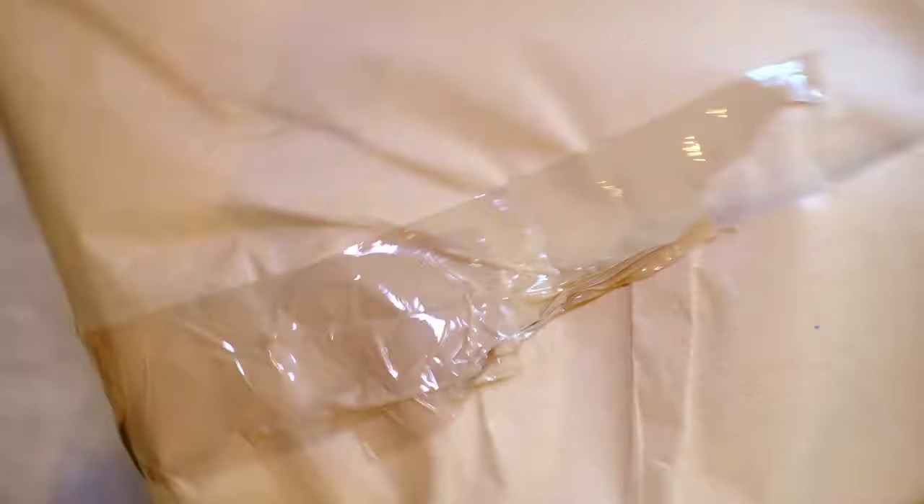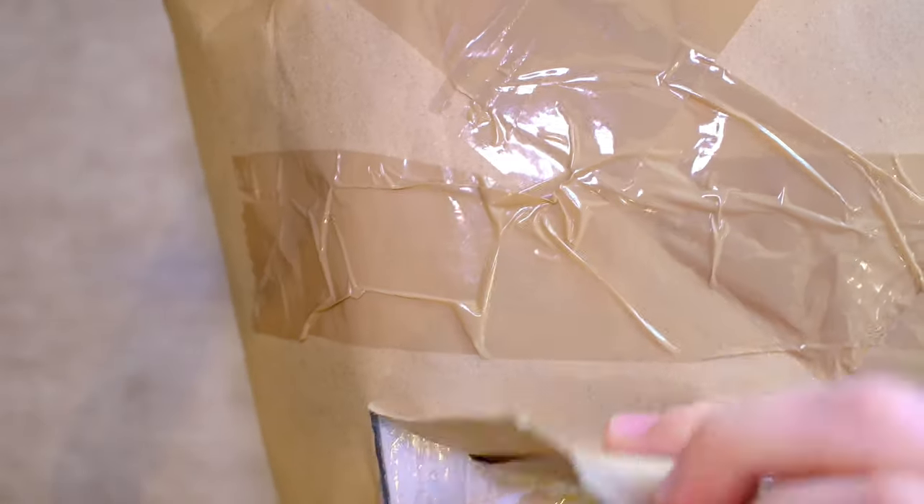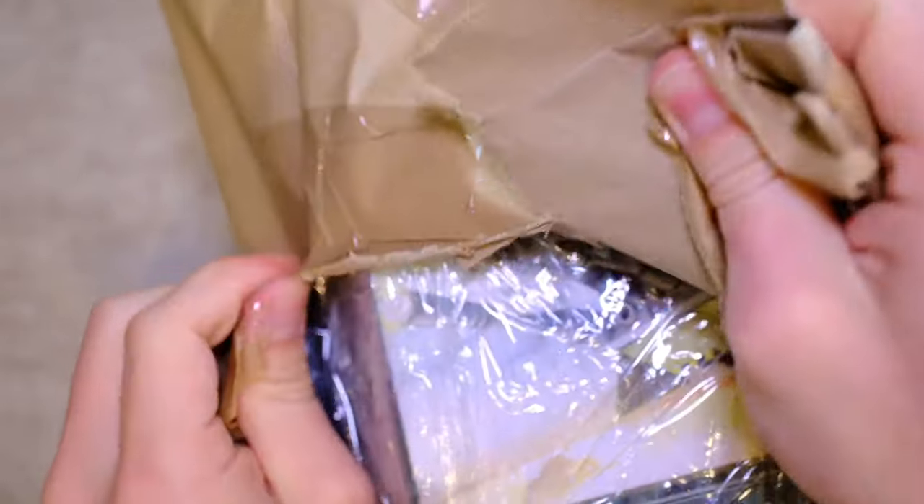After 15 years, I scored one of the rarest Halo Megabloks Holy Grails, and I bet most of you never even knew this existed. Welcome ladies and gentlemen to the studio for this momentous day. I had given up all hope that I would ever come across this. Me being me, I didn't just get the one thing I was after - this is a Halo haul for the ages.